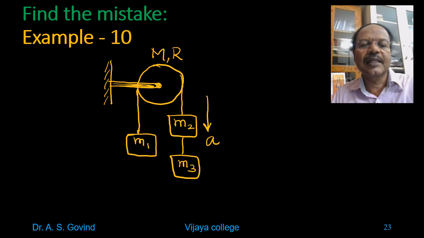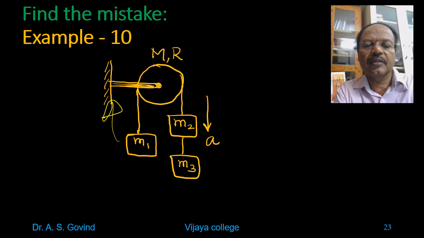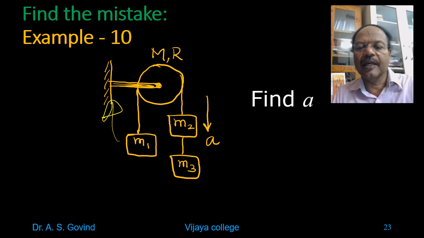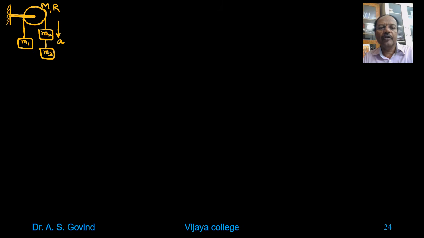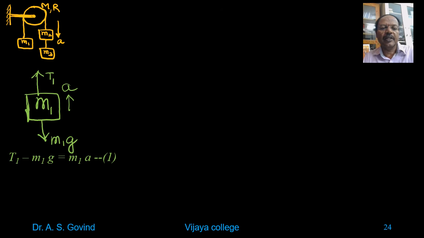That is also important. Then example 10, this is a pulley mass system, and it is given that M2, M3 go down, and therefore obviously M1 goes upwards. That is seen in the diagram. Find a. Now we will write one by one free body diagrams. M1, T1 in this string, and a going upwards with acceleration a. M1 g is the weight, and because it is going upwards, T1 should be larger. So T1 minus M1 g is M1 a.